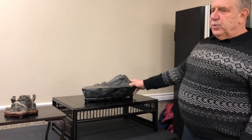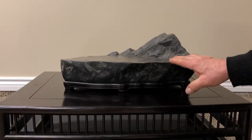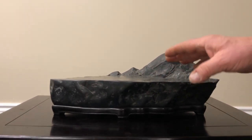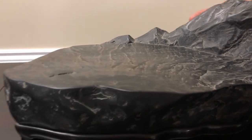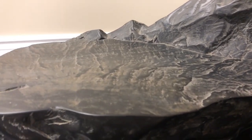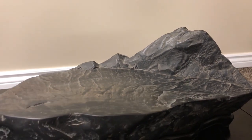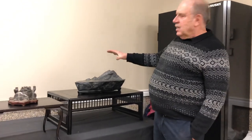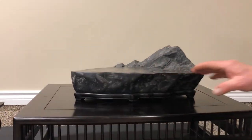Here we have a beautiful tamba ishi. This one comes from the Tamba River and represents an immense landscape — a prairie or fields, or it could even be ripples in the land. And over here in the background, we have these immense mountains rising from these prairies. You really do get that feeling of being at the base of the Rocky Mountains, in a farmer's field looking over all those flat fields, and all of a sudden you have a mountain rising abruptly from that straight horizontal space.